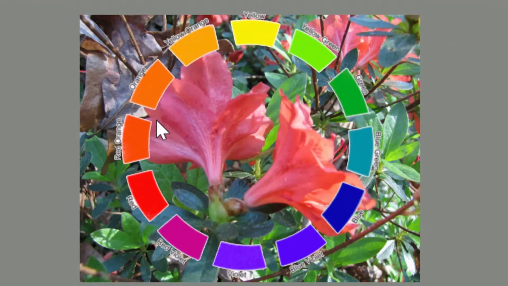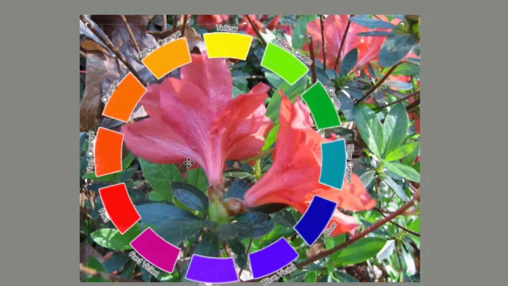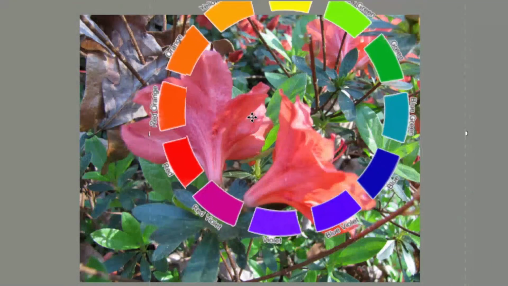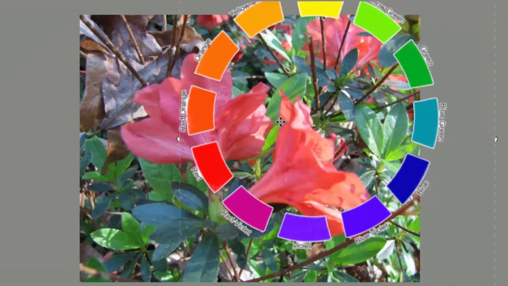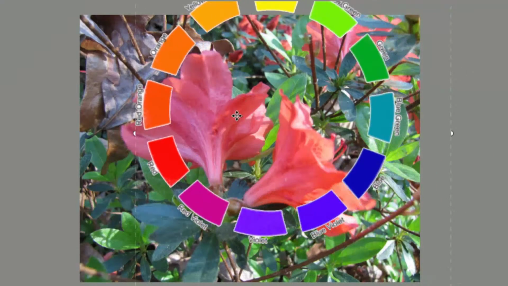Now, we'll look at these azaleas and we might call them red. And then if we move the color wheel around, let's move it over here so that the reds are in the vicinity of that.